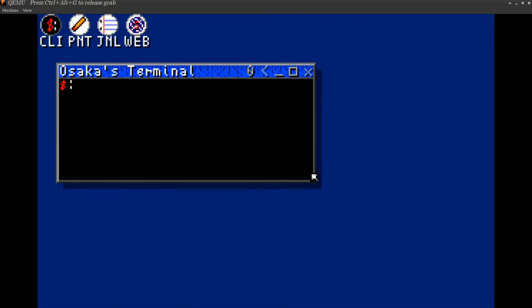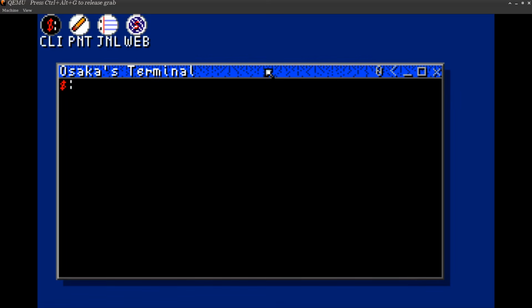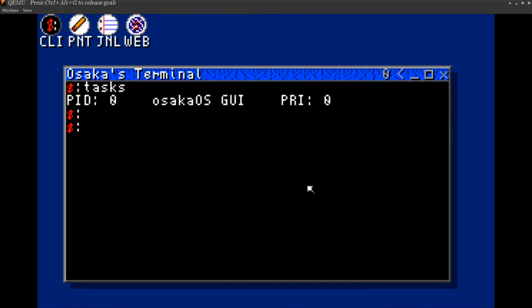Now we're in the graphical version of the operating system, this is what it actually looks like. Sorry, I've got a bit of a cough. So we can go to the tasks here. You can see there's currently one task, which is just the osakaOS GUI, drawing and managing the graphical front end. I do want to add tasks for the file system and networking, which are very obvious things that any smart person would do, but I didn't do them. The next update should have them.